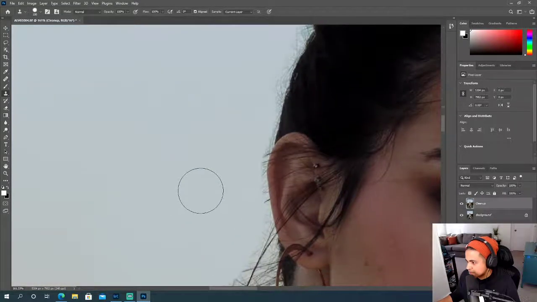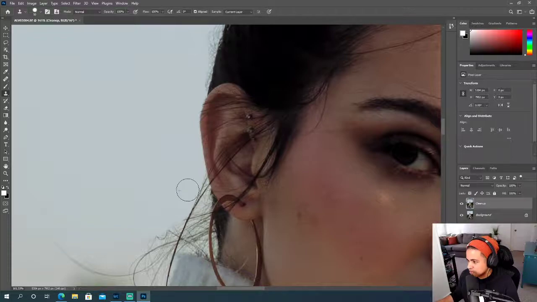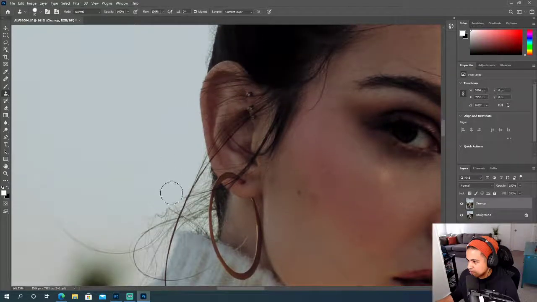Whenever you have pieces like that are just coming off of skin, you have to get right up against the skin to fix this. So this is a good example of a spot that I might come back later and clean all the hair off the ear.